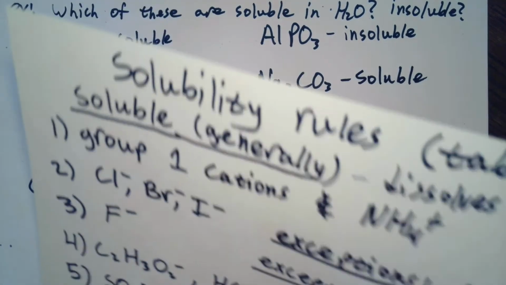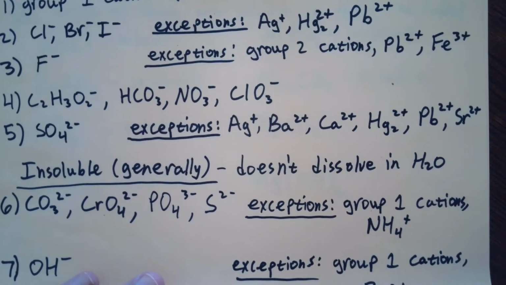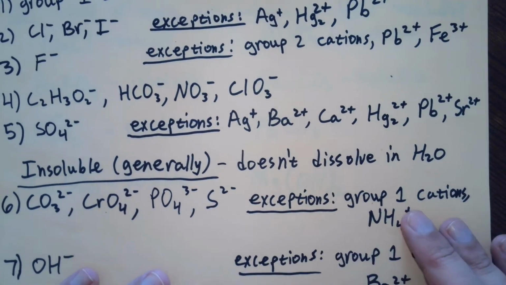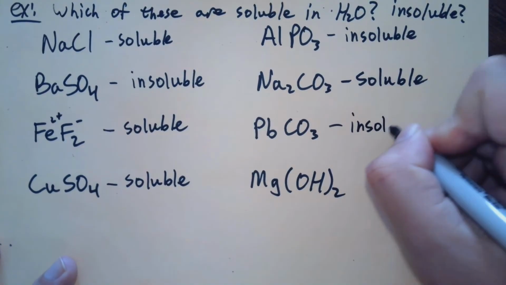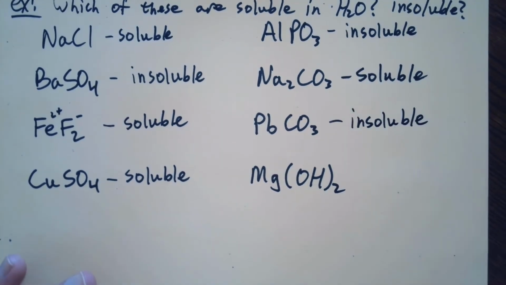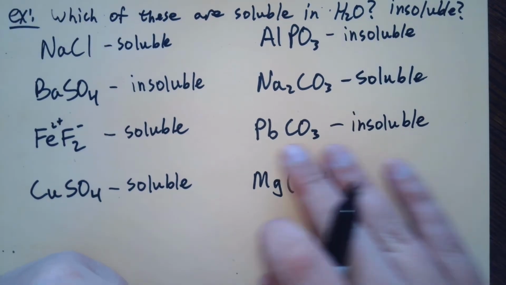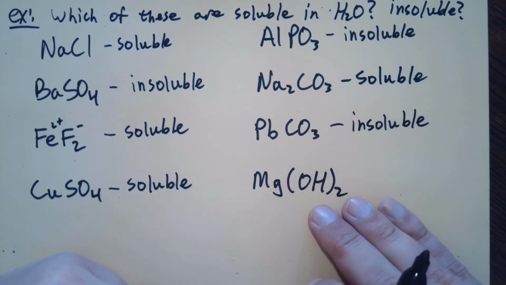Lead carbonate. We'll talk about this one in a second. There's a reason I put it up here specifically. Carbonates are generally insoluble. Lead is no exception. So this is insoluble. And this is how the city of Flint, Michigan used to control the lead levels in their pipes. They used lead in their pipes, which everyone did ever since the Romans. It's only recent that we stopped doing that. What they would do is have a nice lining of lead carbonate that was insoluble to keep the lead from dissolving into the water.